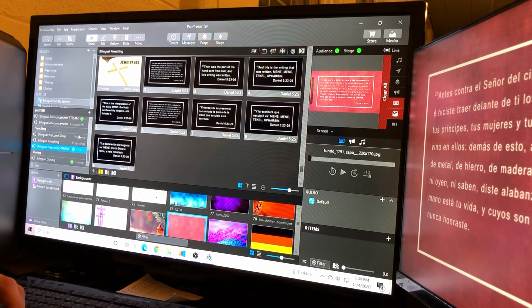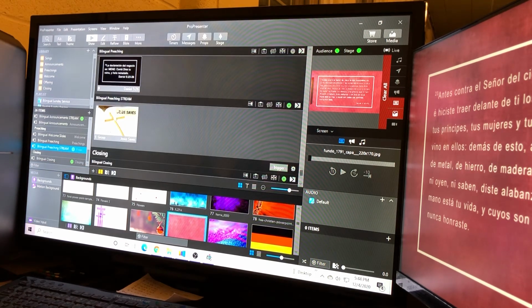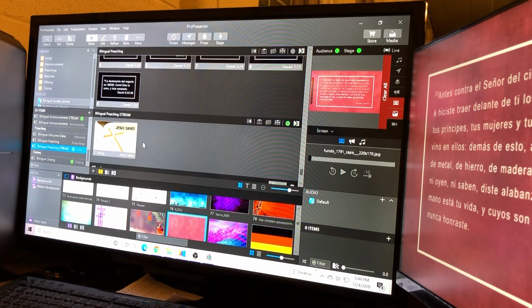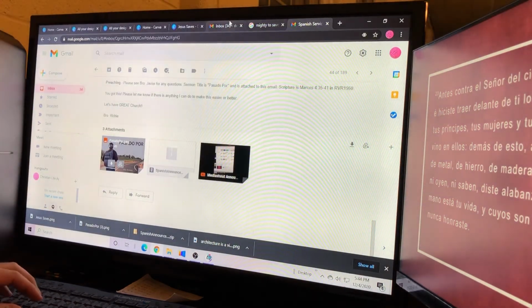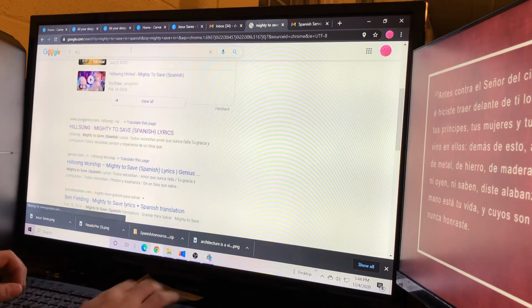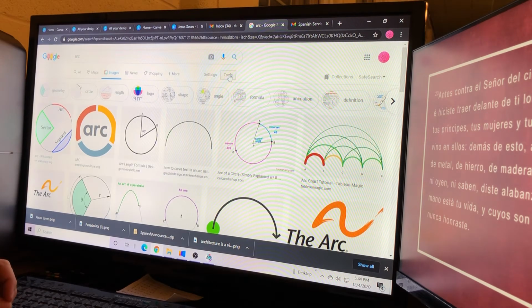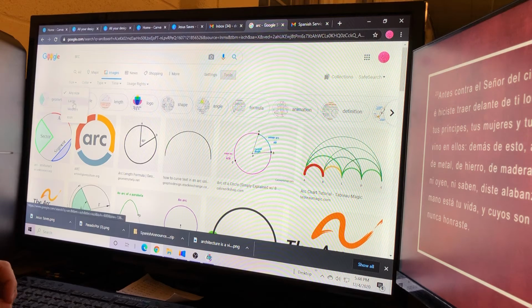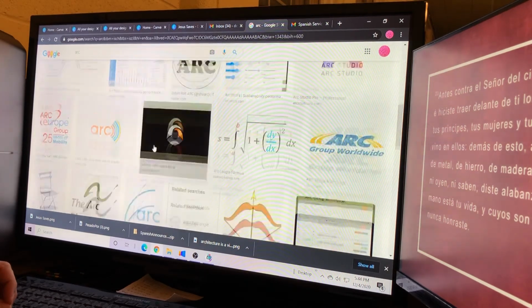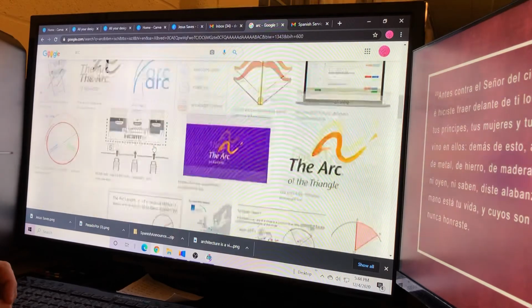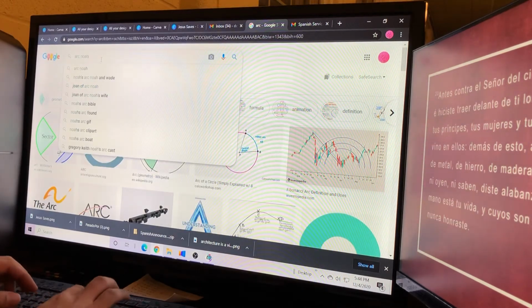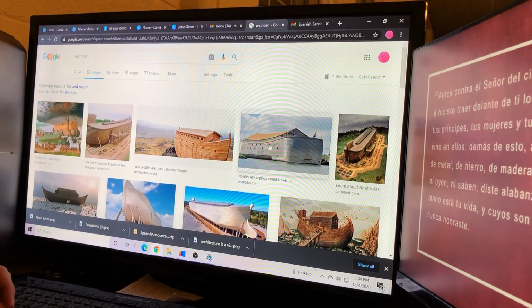So at this point, we got to the preaching, and we've got the images brought in here for the title. If there's any other images, say pastor wants to add an ark or something like that, we can go to Google, find an ark, right? Go to Google Images, find an ark. We'll go to images, probably say, well, let's go to tools, make large. So find an ark, say Noah. Right, so here's an image I like.